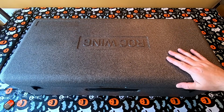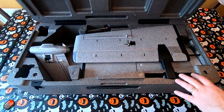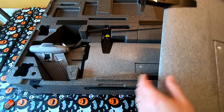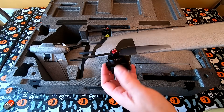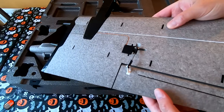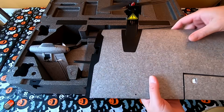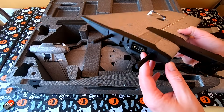Here's the box it comes in. I do like the fact that these things can be kept safe like this because they tend not to be cheap and cheerful — these are reasonably expensive bits of kit. Pop the top off and it's really easy. We can see LED navigation lights on the tips of the wings — quite bright ones, a whole row of COBs. We have the tilt mechanism, and the motors are branded as Argus FPV. There's a nice big chunky connector and a toggle lock to lock it into position. Two carbon spars, carbon reinforcement in the aileron, and the control surfaces are all set up out of the box.